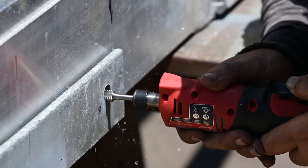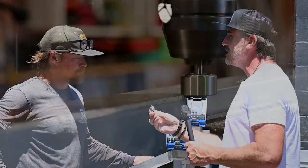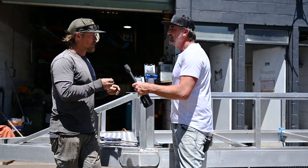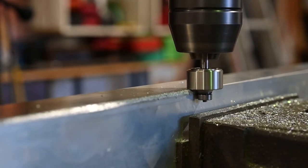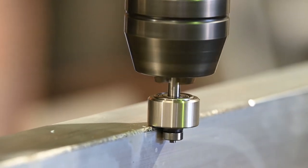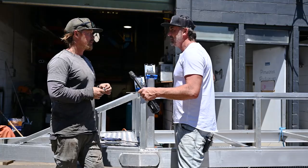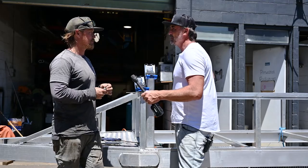Regarding the ECS - the Edge Cutting System with the three millimeter radii - it was again priceless. With COVID we couldn't always get the material we wanted, so we needed to put a radius on the corner of a couple of our bits of extruded aluminium. We put this in the mill, ran down the edge, and got a perfect three millimeter radius - really nice. Anything that's going to save you time, money, and energy is a win-win-win. If you don't have this tool, you're using a grinder and a flat disc, so this was awesome.